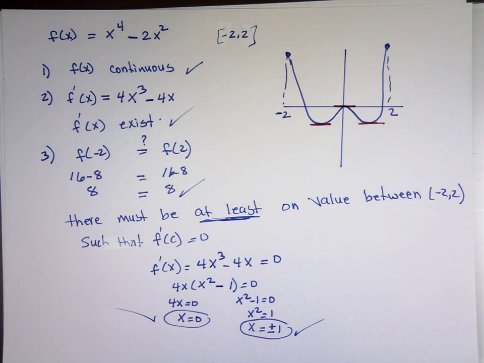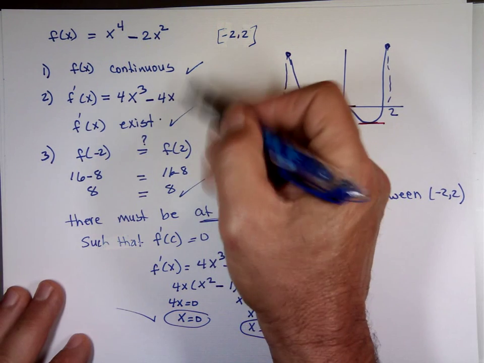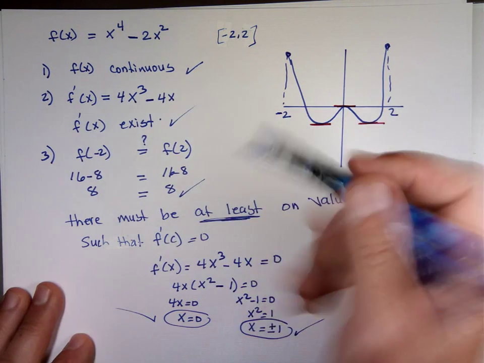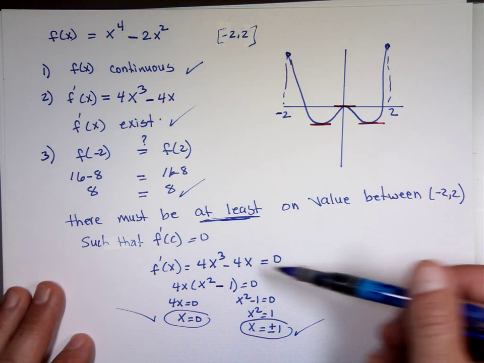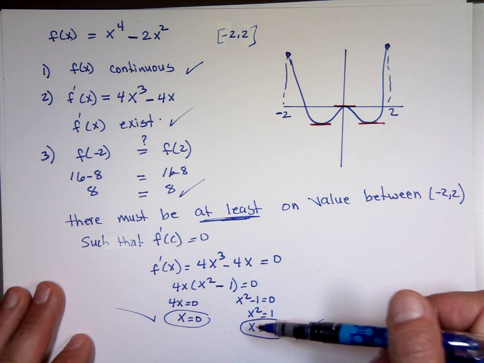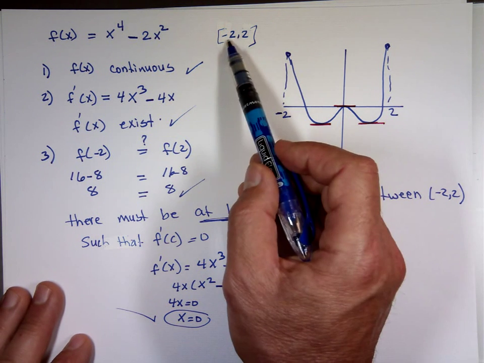The derivative is 0, that means you have a horizontal slope. The derivative is the slope of the tangent line. If the line is horizontal, that means the derivative is 0. So that's how we prove Rolle's theorem. We check to make sure the criteria are good. If they are good, we take the derivative, set it equal to 0, solve it for x, and see if the numbers land between the two numbers they've given us.